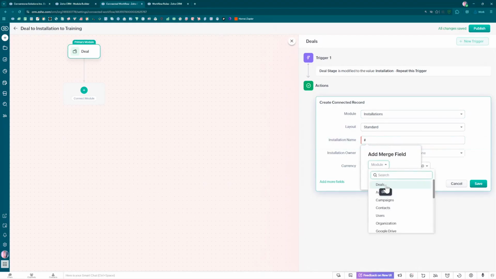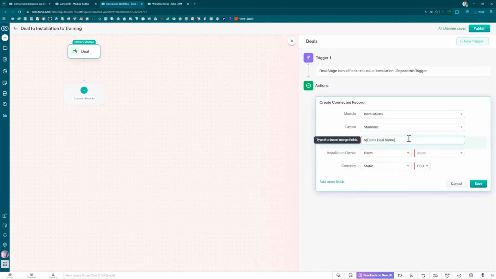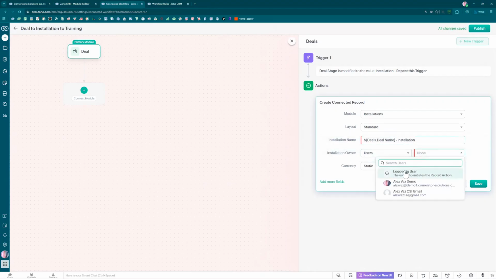We're going to do the deal name, click OK, and put a hyphen and put installation. That's just the naming convention that I'm using for now here. The installation owner, I'm going to put the logged in user, or you can choose the user, the same as you would do on the other workflow.